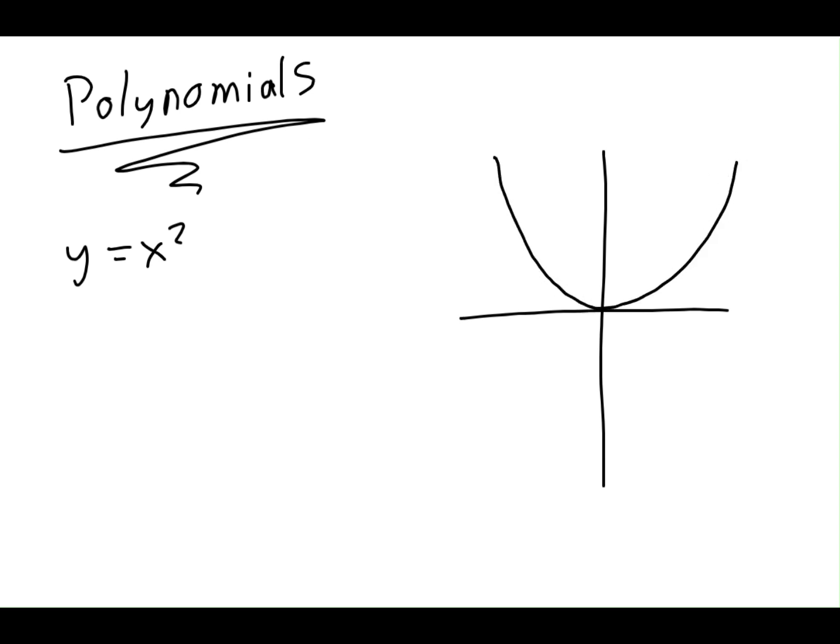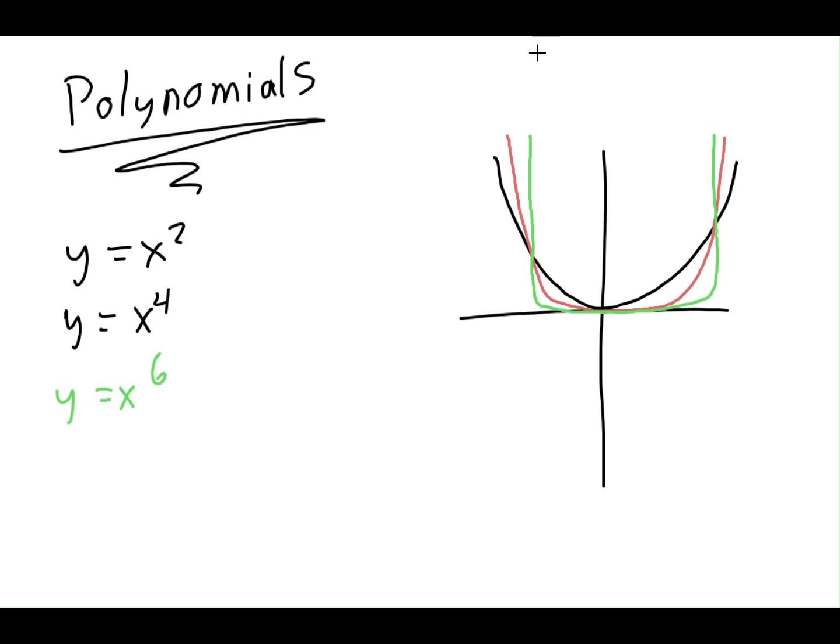Now it turns out that any even power pretty much looks the same. Y equals x to the fourth is just going to be basically the same thing, but it's a little flatter. So it just kind of comes down here and it comes a little flatter like this. But you're not going to notice that much difference. If I were to do y equals x to the sixth, for example, well, it's just going to be even more so.